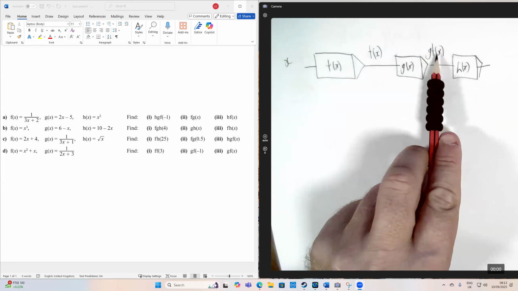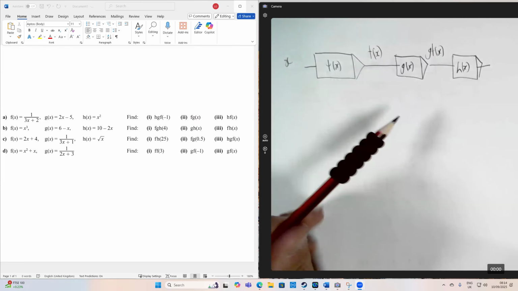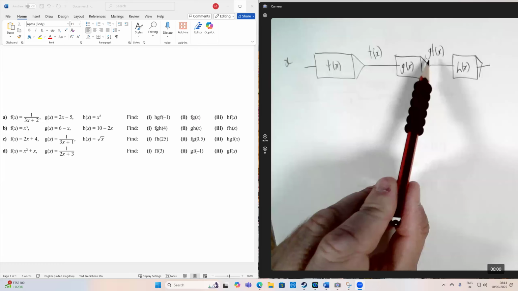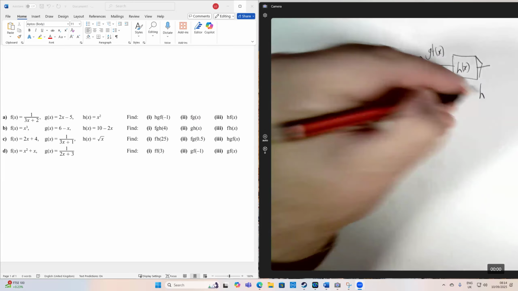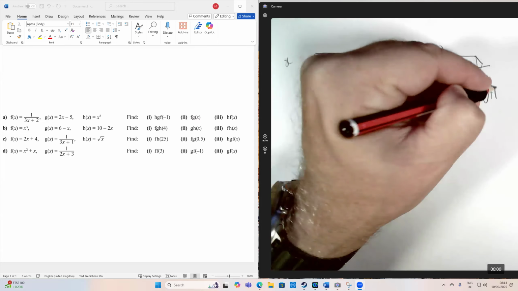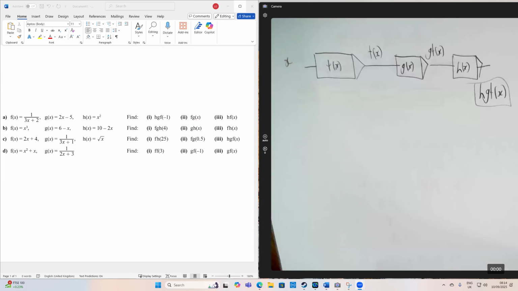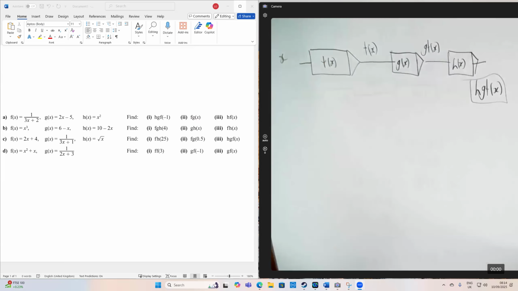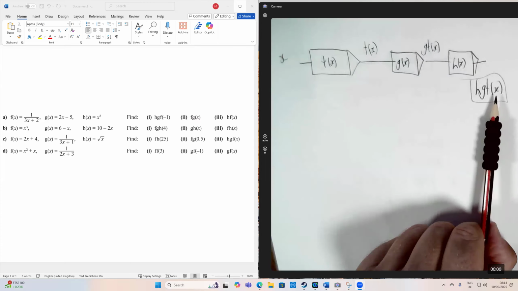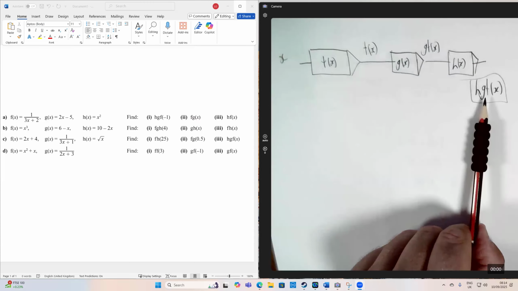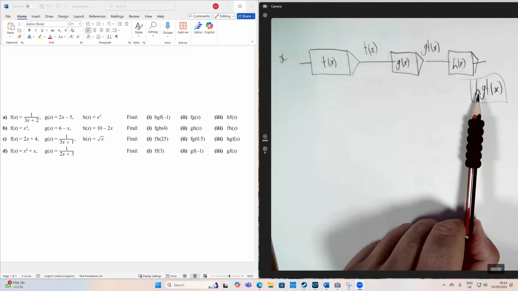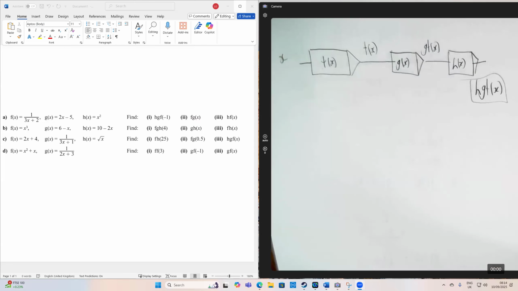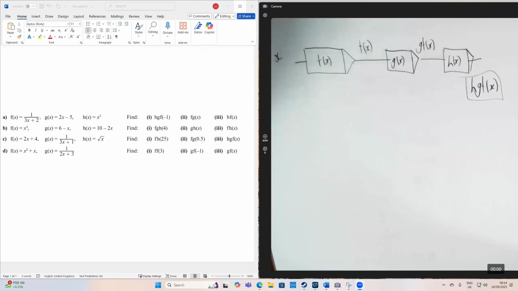Notice the one that happened first is the inner function, and the one that happened second is the outer function. So we have g of f of x, and then our g of f of x finally goes into h of x. So what comes out is h of g of f of x. The one that happened first is the inner f of x. The one that happened second is now an inner function, g of x. And the one that happened last is now the outer function, h of x. This is, I think, as far as it's likely to go; they're not likely to ask you anything beyond 3 layers like this.